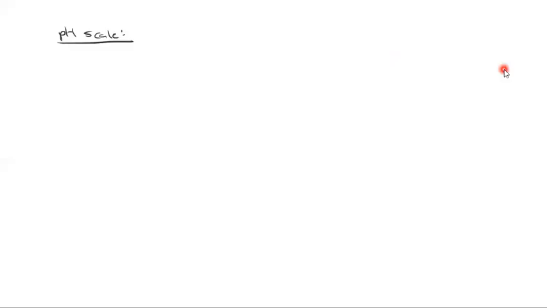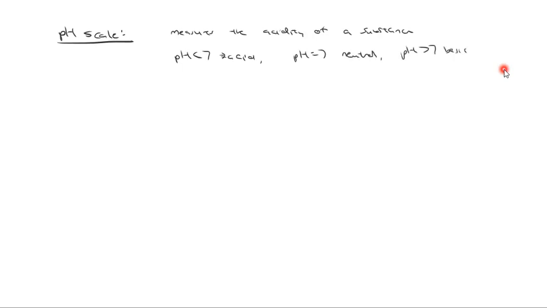So let's briefly talk about how we talk about pH. Now, in very general, simplistic terms, we said pH measures the acidity of a substance. And that's true. We said pH less than 7 is acid, pH equals 7 is neutral, pH greater than 7 is basic. Now, that's basically true from a junior high school level. And it's not wrong, but we kind of need to be a lot better at it.